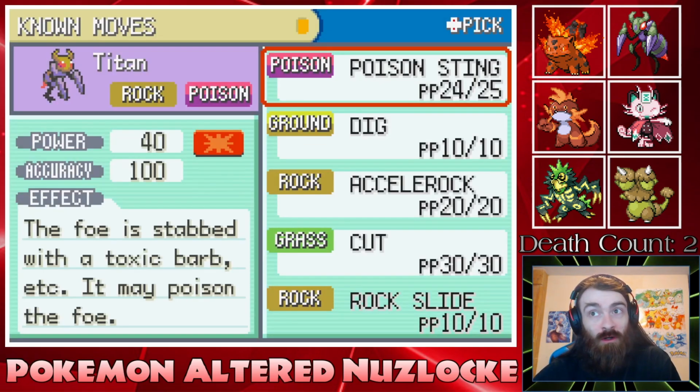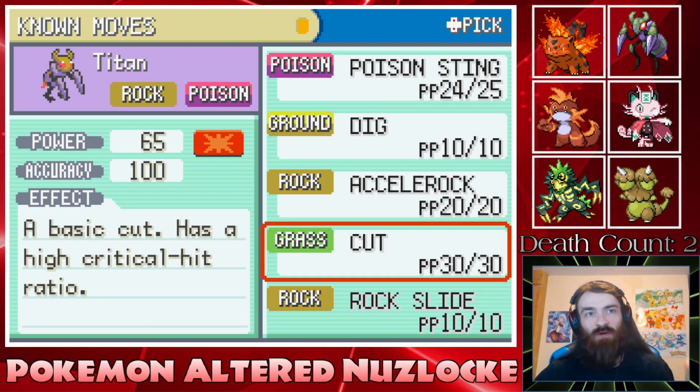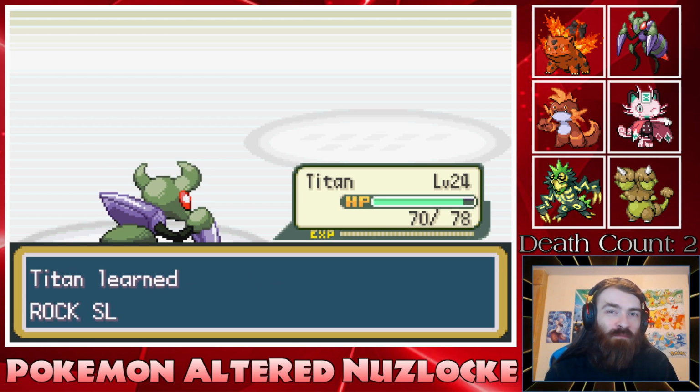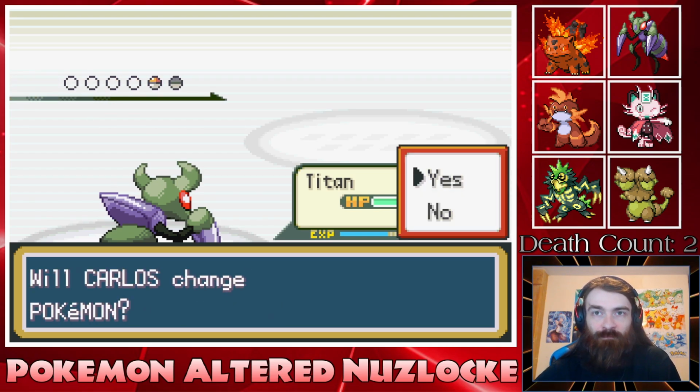Oh, well, that's better than I was expecting. Am I getting rid of Cut already? I mean, I'm learning Rock Slide, right? That's a no-brainer. We need Dig for this gym, especially, and Ground and Rock coverage is nice together. Poison Sting is our stab for moments like Jovicrow. Yeah, I guess we're getting rid of Cut already on Titan. That coverage was not very long-lasting. We could have maybe got rid of Accelerock by having a 100% accurate move, and I like priority, so yeah. Ampom, I'm gonna stay in and dig.